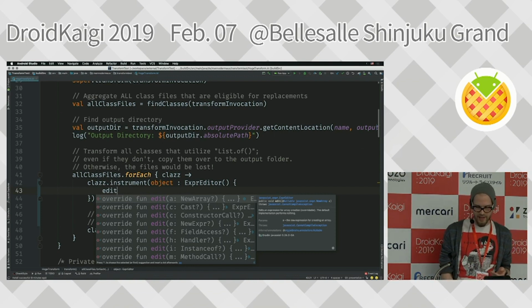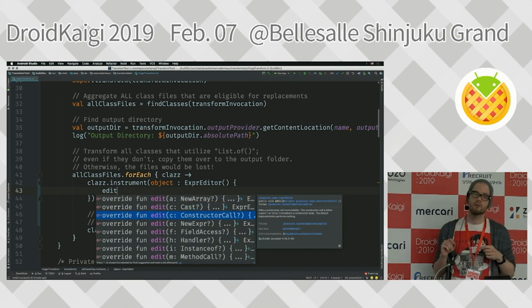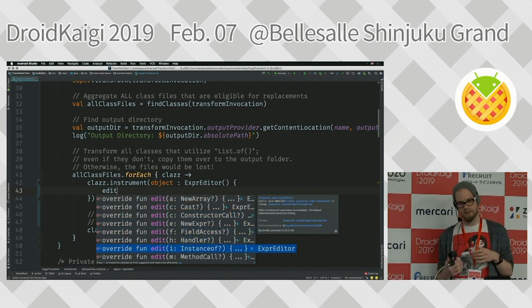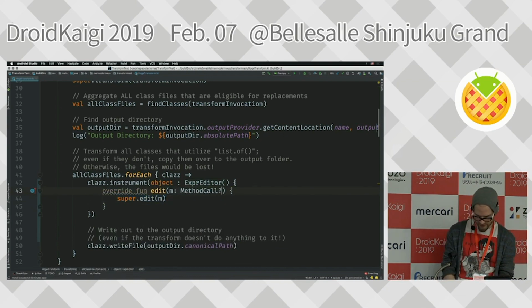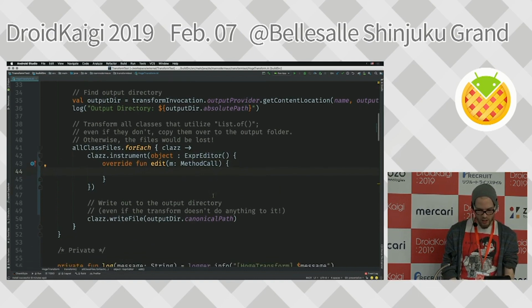If you want to get a say in all the constructor calls, you override this one. If you want to get a say in all the instance of checks, you override this one. We want to backport list.off, and that's a method call. So we are going to use this variant here. And in fact, this is non-nullable, so Kotlin doesn't know better. So all the method calls are going to go into here.